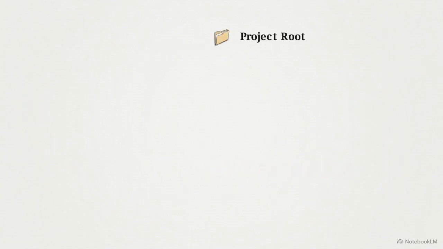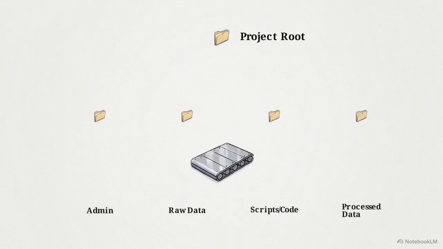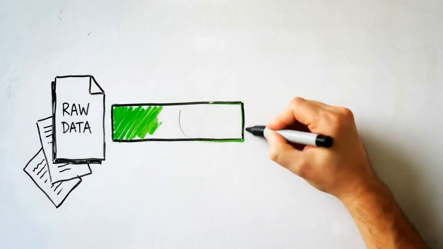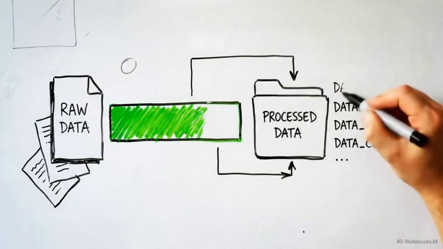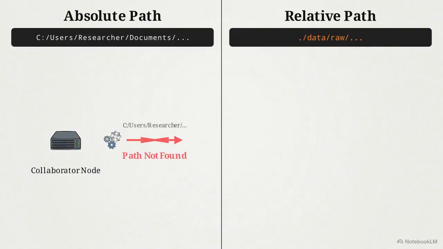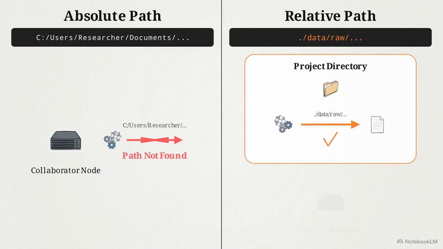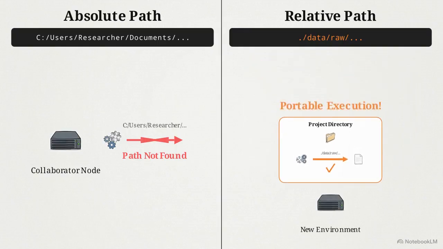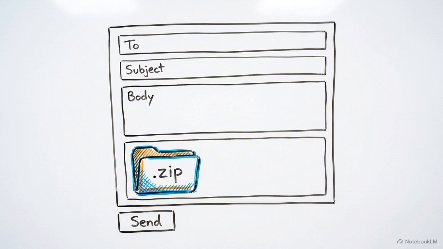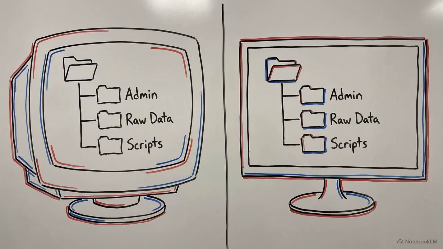Deeply nested folder hierarchies can exceed the operating system's path length limit, making it impossible to move files. The conveyor belt model avoids this by using a shallow hierarchy, dividing folders by activity into raw data, analysis scripts, and outputs. Raw data is never modified. It moves through checkpoints where scripts clean and analyze the information, ensuring the original instrument output remains pristine. This approach relies on relative file paths. While absolute paths fail when a project is moved to a different machine, relative paths refer to the location of files within the project folder itself. Relative paths allow the entire directory to be shared or uploaded to a repository without breaking the analysis pipeline or requiring manual adjustments. Combining shallow hierarchies with relative paths transforms a research directory into a portable and reproducible execution environment.